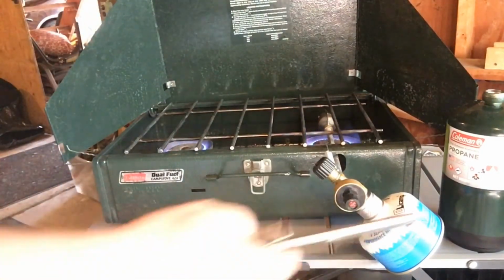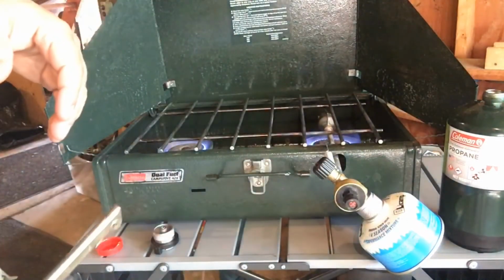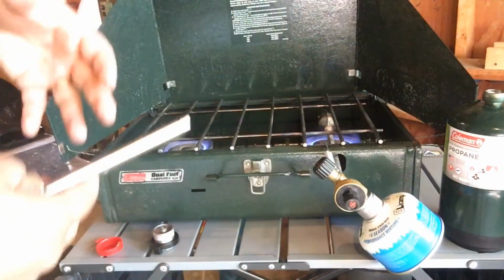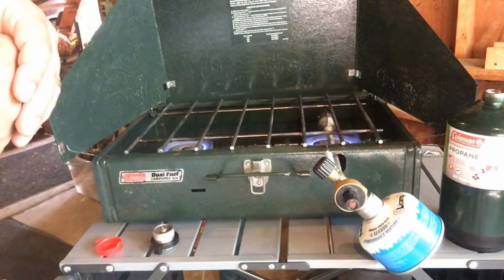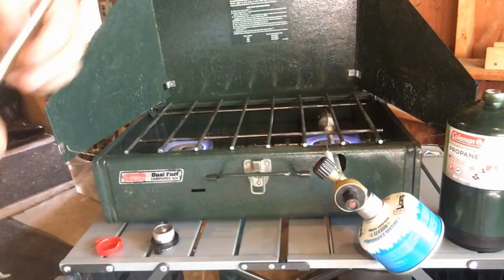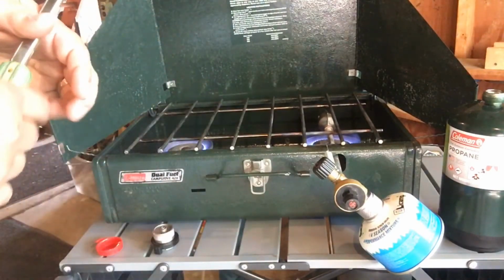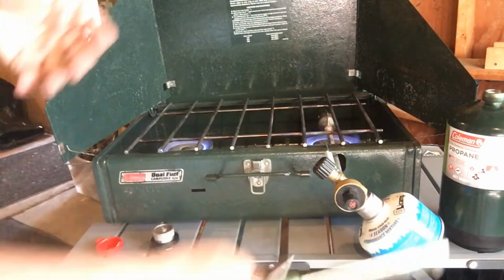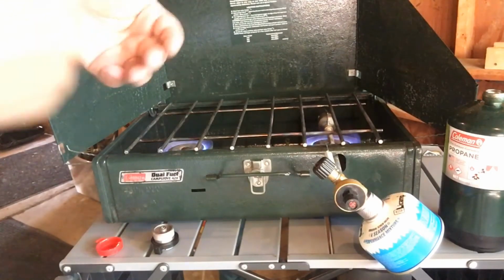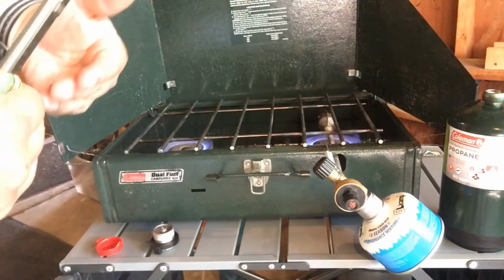Now what you might run into with a setup like this is you might end up chilling your can, and then the output will drop. This is a common thing that happens with the backpacking type cans. When you're drawing more fuel out of them than the appliances typically are designed for, the evaporative cooling will happen faster, and then it'll freeze up. If that happens, it's just a matter of putting this in a bowl of water. Possibly warm water, definitely not hot water, just something to moderate the temperature. These cans are aluminum, so they'll conduct the heat very well. Even cold water is warmer than the vaporization of the butane, so it'll let that kind of operate.